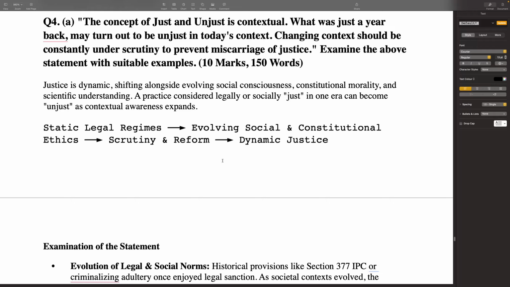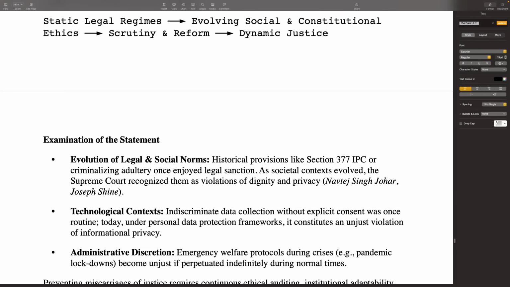Justice is dynamic, shifting alongside evolving social consciousness, constitutional morality, and scientific understanding. A practice considered legally or socially just in one era can be unjust as contextual awareness expands. Examination of the statement.